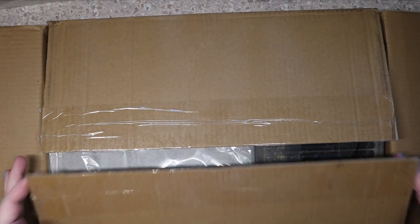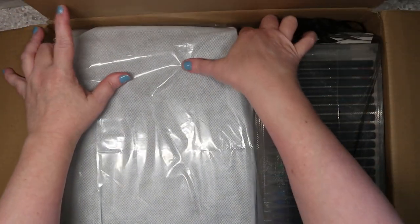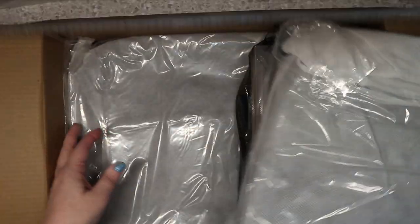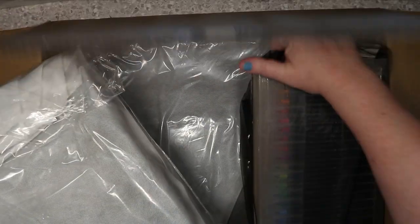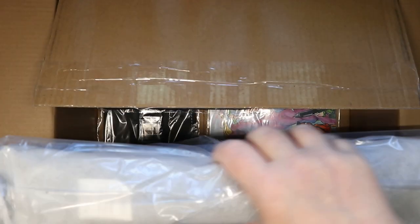And then these are the bags that I ordered from Jazza. So this is the small one. Then we have the bag of art supplies. And then we have the big bag. And the box. Oh, and there's more stuff on the bottom. There's the inserts. Oh, geez. I want to move the box out of the way because it's just in the way.